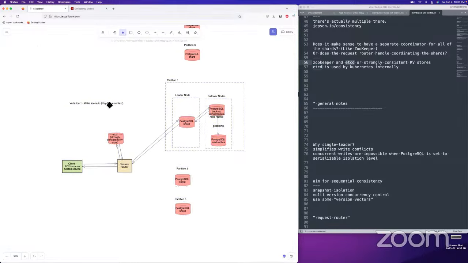So failover handling. So 1, detect failure. And then 2, there's the leader election. So do the leader election and switch over to the new leader.